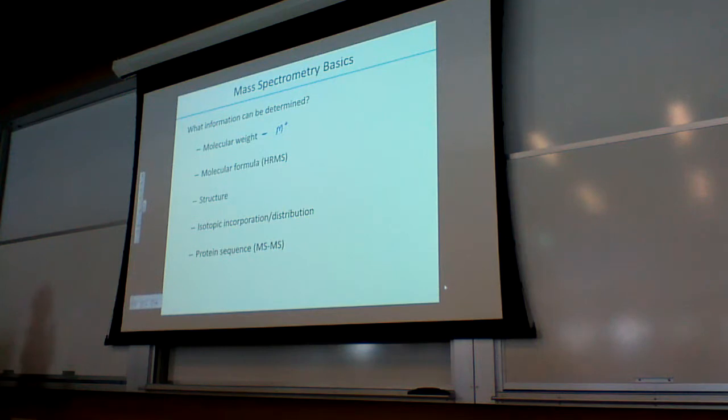The molecular formula can be determined if you're using high-res mass spec, which we don't do too often. We don't have that capability here. But in common research settings, they're going to be sending samples out for high-res mass spec, which analyzes the sample to 3 or 4 decimal places, and you can get enough significant figures to actually determine the exact molecular formula. And that's the HR, high-resolution mass spectrometry.